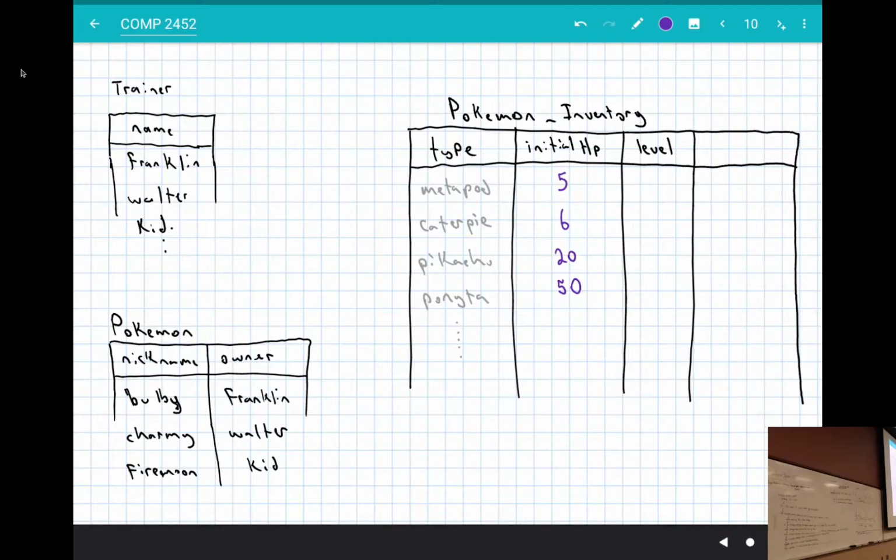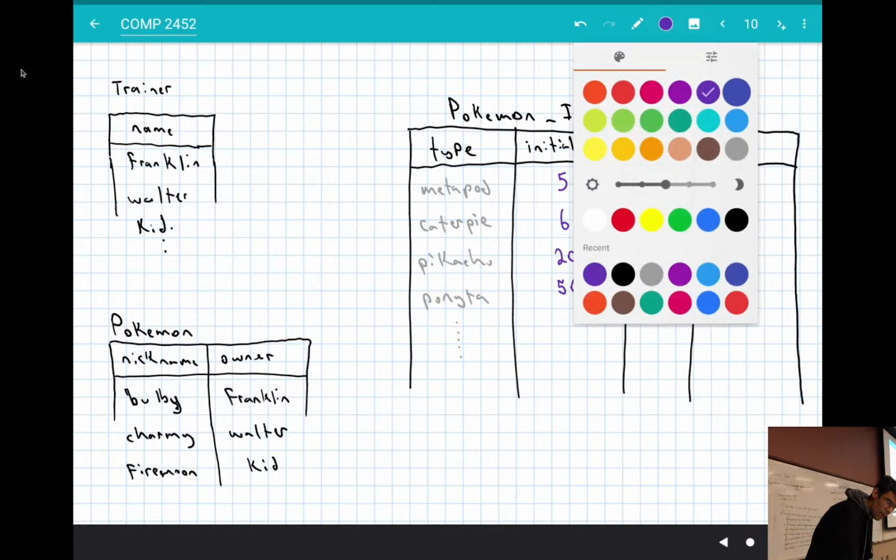So I'm going to have many of the same properties on this table, or all of the same properties, that I would have otherwise had for my actual Pokemon table, keeping in mind that this is an intentionally simplified example, so I just don't have to draw out the whole thing. But this table will still have initial HP and nickname and owner and the other properties that we've defined for Pokemon. I'm going to fill in some values here for what their level are.